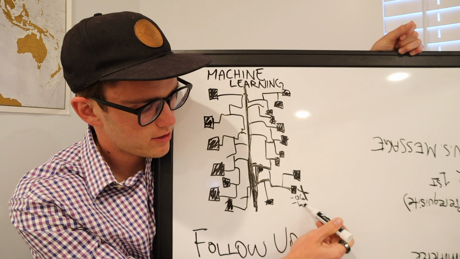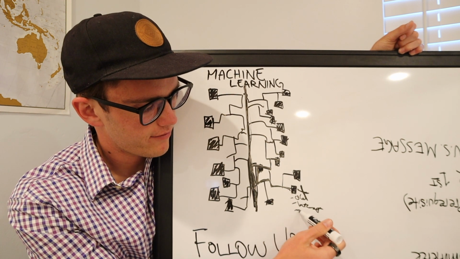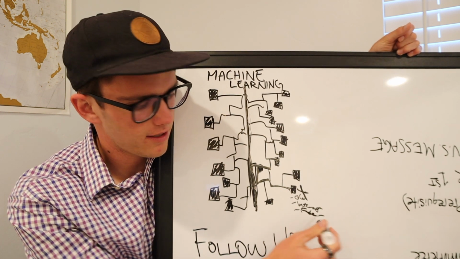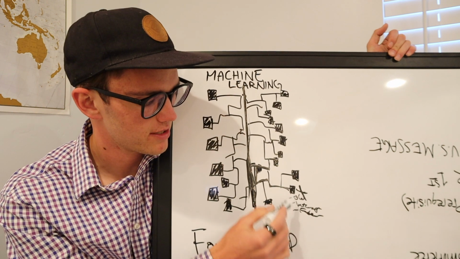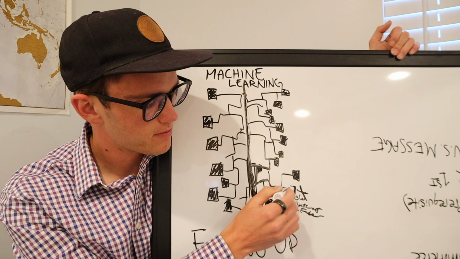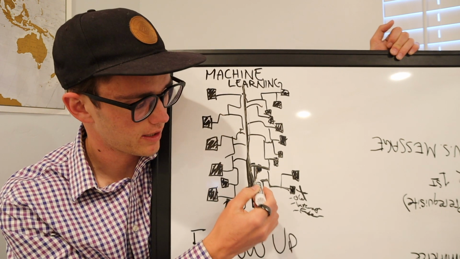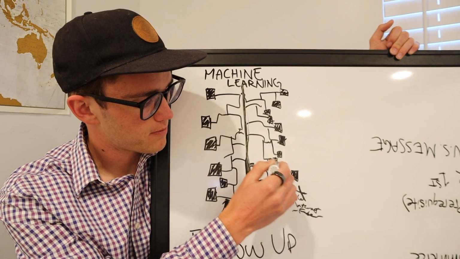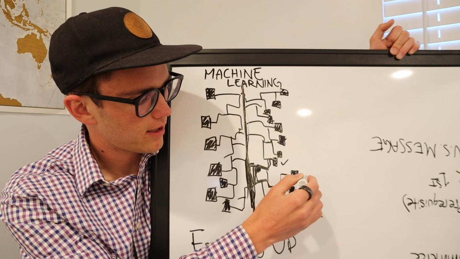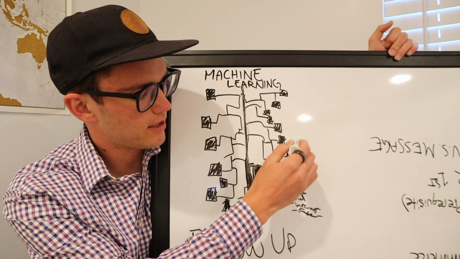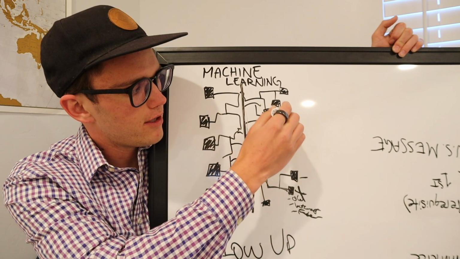What are their interests? How long have they been on Facebook? It's got a whole profile on who this person is. And so it's going to say, all right, this person didn't really like the ad. We've only shown it to one person, so we're just going to keep showing it like this. This person did like it. This person sort of liked it, kind of neutral. This person didn't. Yes, yes, no, no, yes, yes.